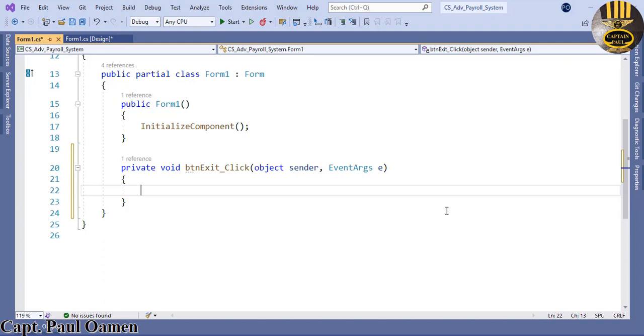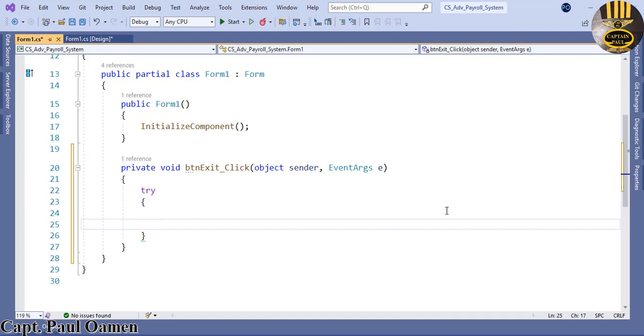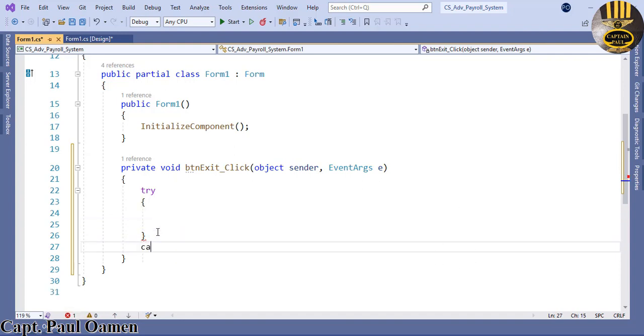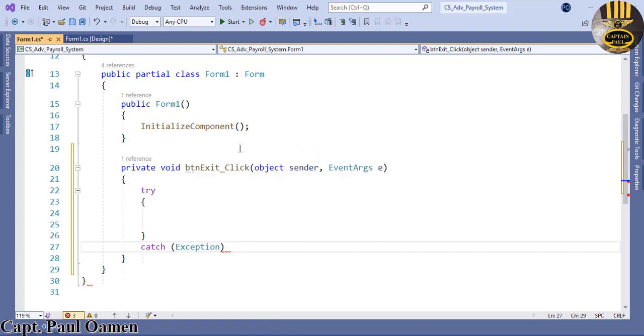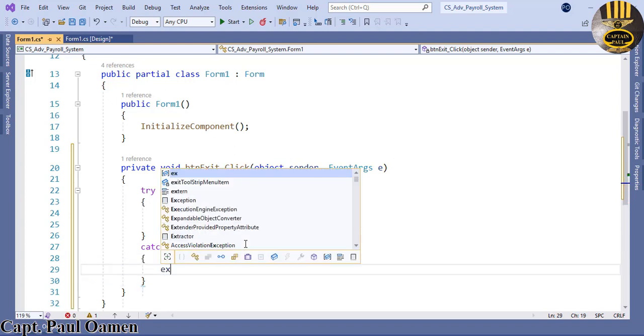First of all, I'm going to enter try catch, and the try catch is just to guide you in case there's any error. So let's enter catch underneath there, and that is going to be exception EX.